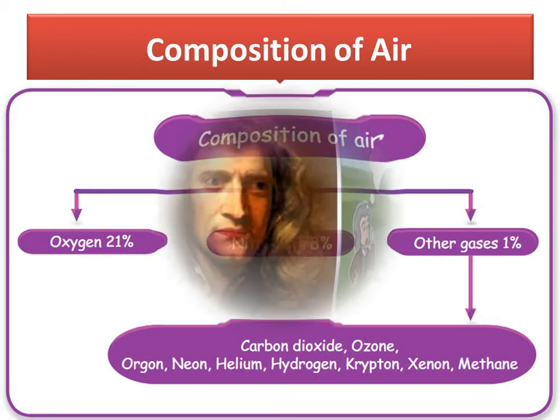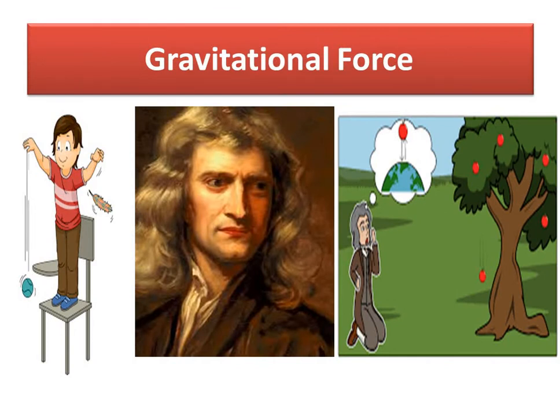Now we will see what is a gravitational force. You would have observed when you drop a ball or a feather down, the ball which is heavier, which weighs more, goes to the ground first. This was first identified by the person in the picture, Sir Isaac Newton. He was sitting under an apple tree and an apple fell on him, and like we do, we'll take up the apple and eat it up, right? But he did not do that. He thought, what makes the apple fall down and not go up? And he found out the gravitational force, the force that pulls everything on the surface of the earth towards itself.